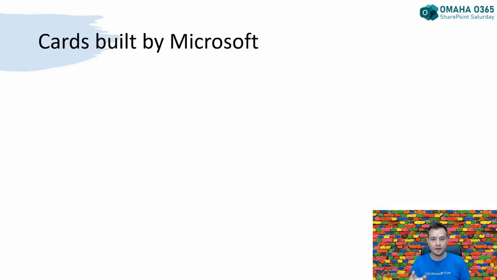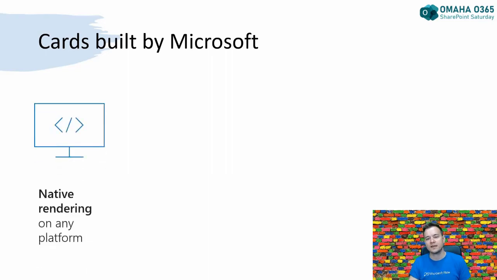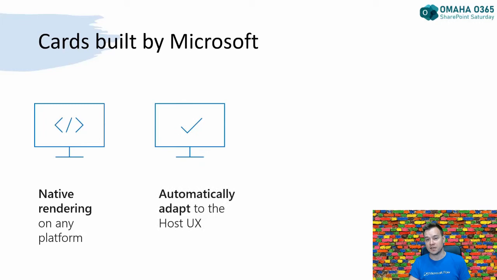Okay. But what makes those cards built by Microsoft so special? Why am I spending an hour with you talking about those Adaptive Cards? What is so important about them? What is so unique? Well, first of all, they have the capability of being natively rendered on any platform that implements the SDK. And what is important, what I mentioned before as well, is that the content is automatically adapted to the host user experience.